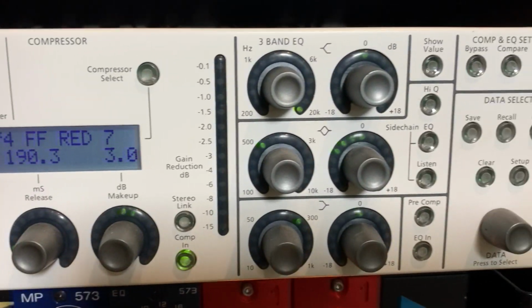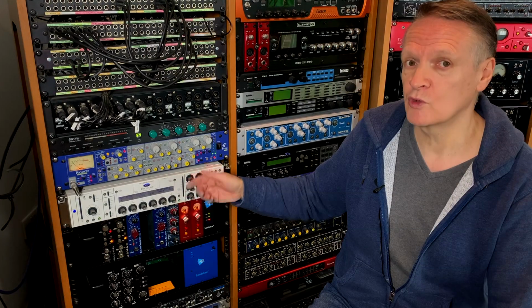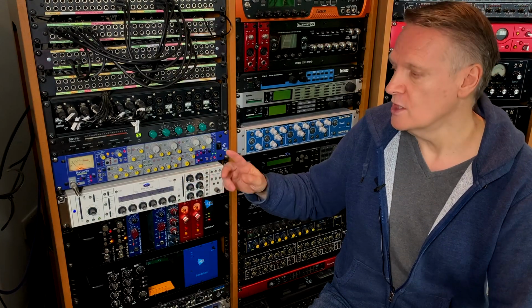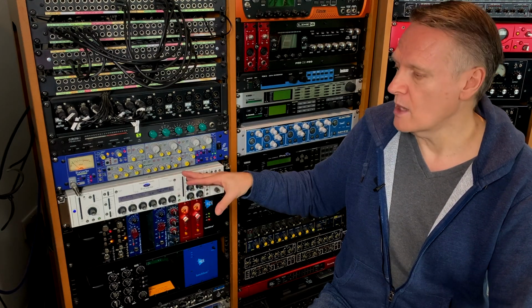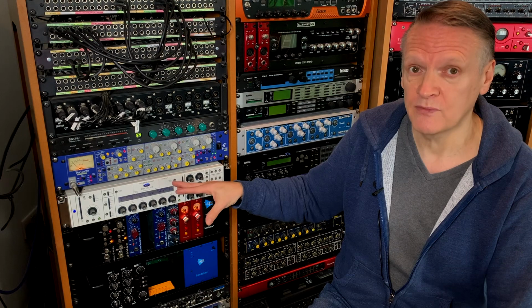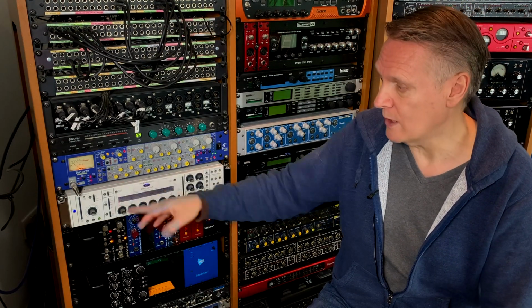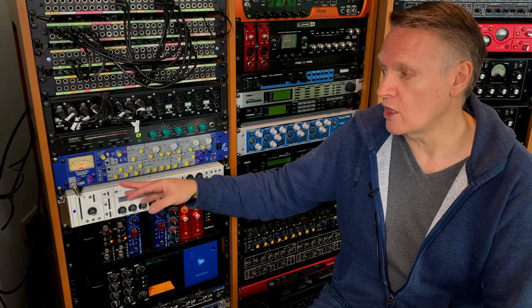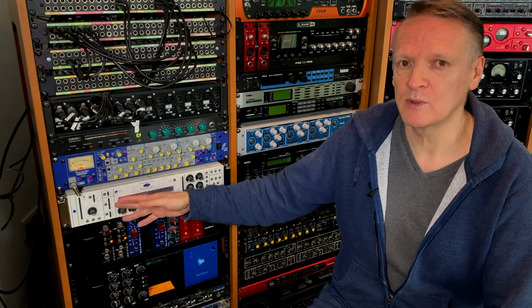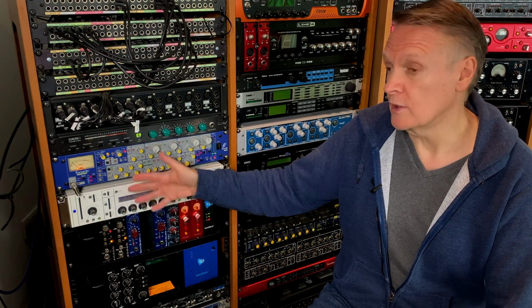because as you may know, you can save multiple settings in this unit and recall them at a touch of a button. So this uses convolution. It was one of the first units to do that, before the UA stuff, which of course runs on the CPU of a computer. This is hardware powered. And it has inside it actually quite a lot of real hardware electronics for the microphone input, so that the microphone sees the correct impedance and loading of the model that it's emulating.